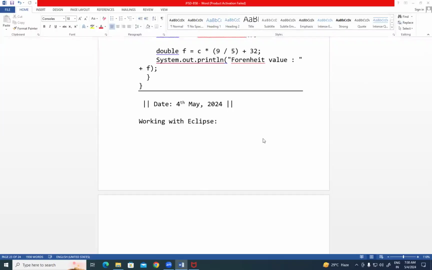No IDE can reduce your code. IDEs don't reduce the code, but IDE will reduce the development time. Because there is a feature in IDE called the IntelliSense feature. The word is IntelliSense. I'll write all these points.